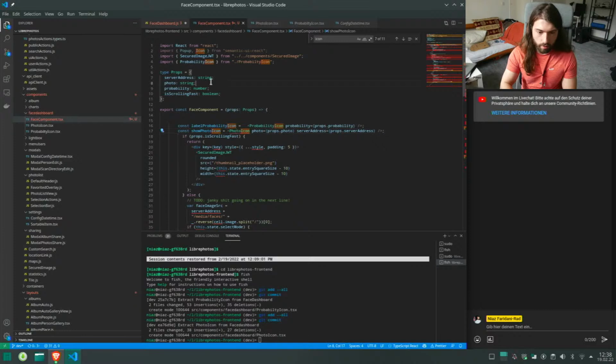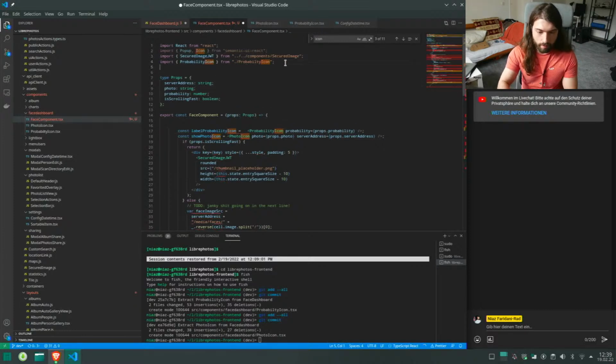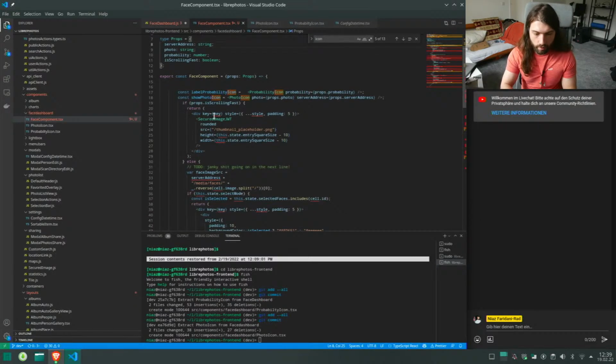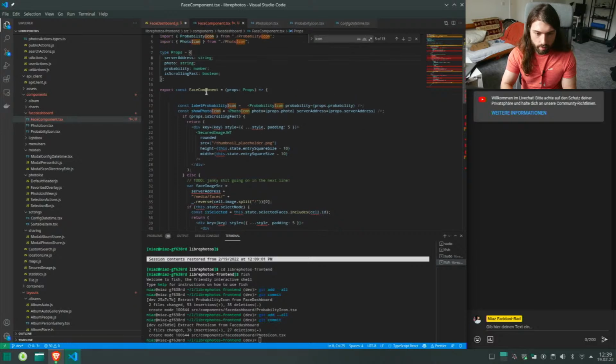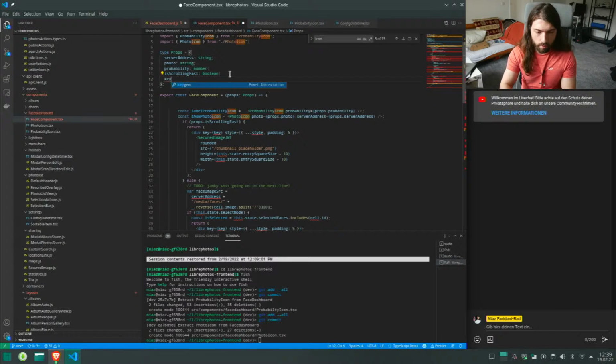Cannot find photo icon. It's interesting that you always can find the other thing. Alright, so let's do photo icon. Yes. Very cool. So if props is fast, then we get a key. So we also have a key, right? I think key is a number. Number.